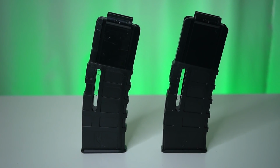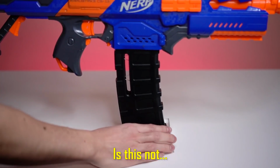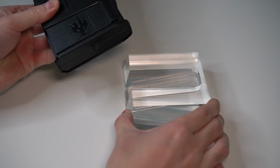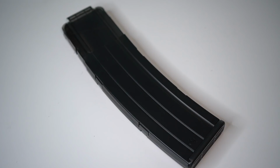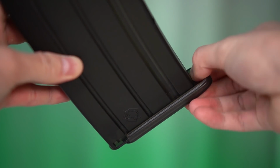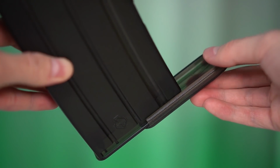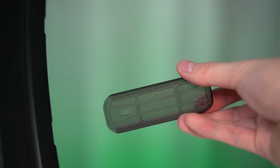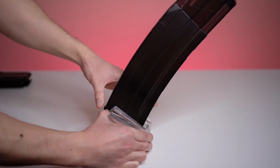However, I still prefer 20 dart capacity magazines. Is this not... Am I crazy? These Worker magazines won't fit into the grooves of the display stand. However, luckily I had a 20 round Worker magazine that NFStrike sent me like a couple of years ago, and this saved the day. This type of magazine has a mag pull style bottom, allowing you to slide this piece and insert the magazine into the display stand.